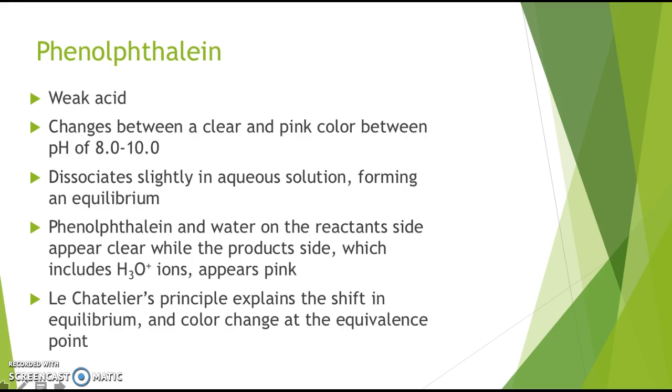However, when there is an excess of hydroxide ions, they react with the hydronium ions to form water. This shifts the equilibrium to the right because water is being formed and hydronium ions are being removed, so a pink color is seen. The change in color is used as an indication that the endpoint of the titration has been reached.